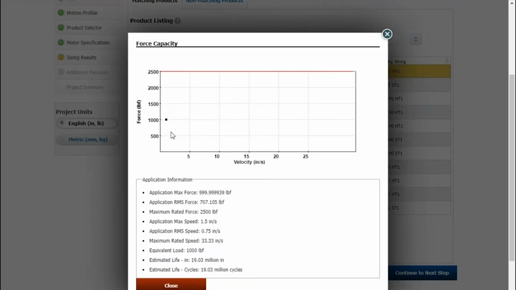Screw/belt force shows the maximum force of the actuator along with the forces you are operating at. One handy thing within this screw/belt force tab is the estimated life of the actuator. For all ball nut and roller screw actuators, we are able to estimate the life of the actuator, and this is very helpful when you are trying to figure out if the actuator is going to be a long life solution for your application. With this particular actuator, we were able to do 19 million cycles.